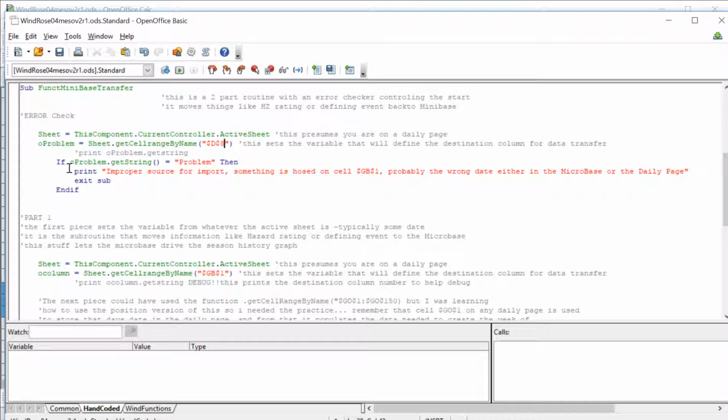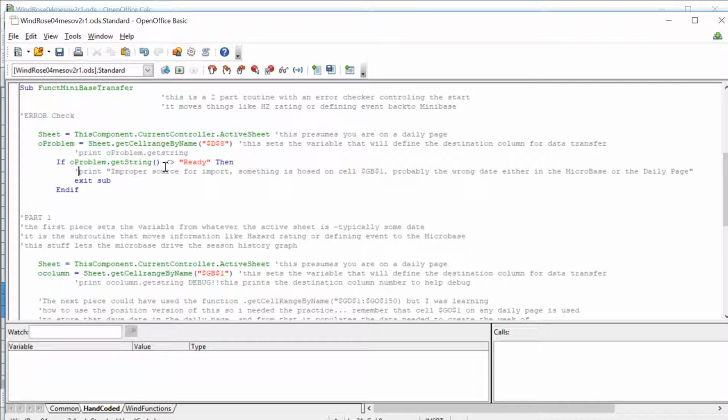And now in the very first thing it said OProblem get string blah blah blah blah. Well, what I'm going to do is not have it say that. I'm going to have it back up. We're keying off the word ready. And then it's not a matter of if it's equal to ready. It's if it's not equal to ready. I don't want to print anything. I'm just going to hang this up like so. So all I did was put that little italics in, and that made it go away. So it won't actually print a warning.